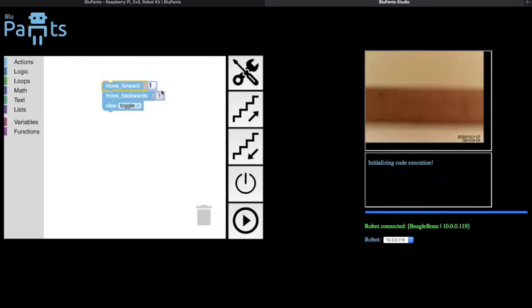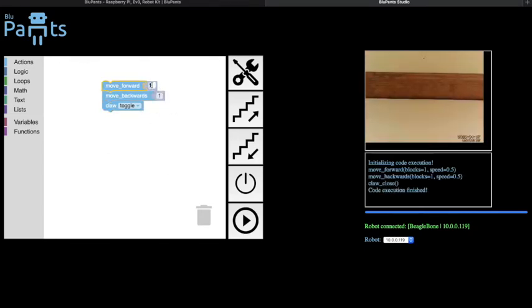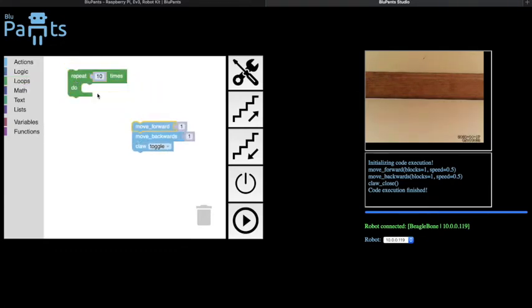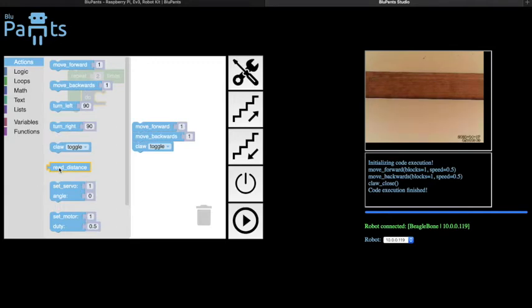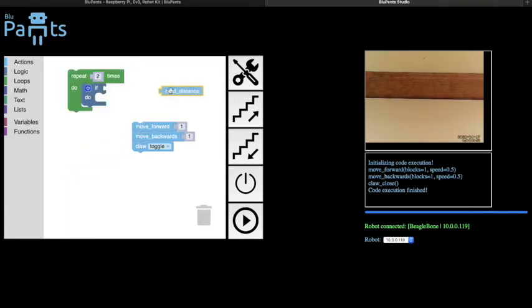But here, as you can see, you can provide arguments on how many squares you want to move forward. You can be more specific on what you want to do to the claw. But more importantly, you have the very important computer science tools or statements. For instance, repetition loops here could be very useful to building more meaningful code. On the logic, you can use if statements. And also, even for the BluPants, you have, for instance, more sophisticated commands such as the read distance to use your robot sensors.